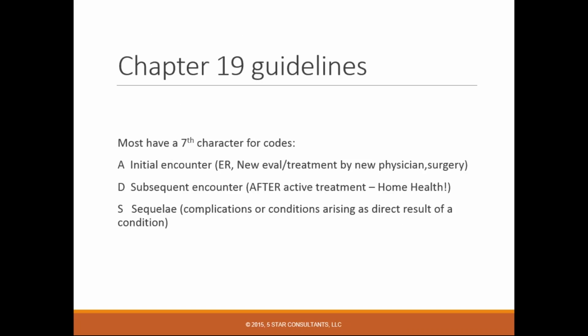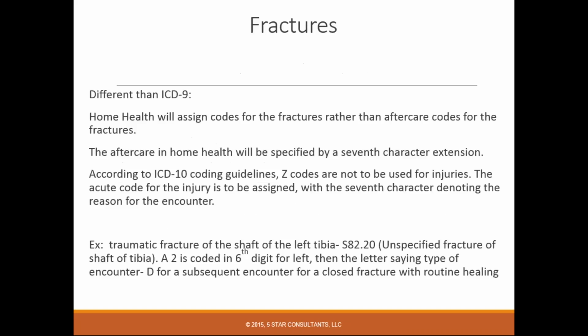You have to have 7th characters for codes. We talked about this: initial encounter, ER, new eval, treatment by new physician, surgery. Subsequent, pretty much us, after active treatment, or sequelae, complications from the condition. Fractures are very different, of course. It has been drummed into our heads, you never, never code a fracture as an acute diagnosis in home care, and now guess what? In hospice, now we're told to code them.